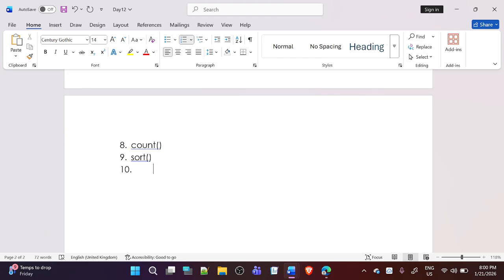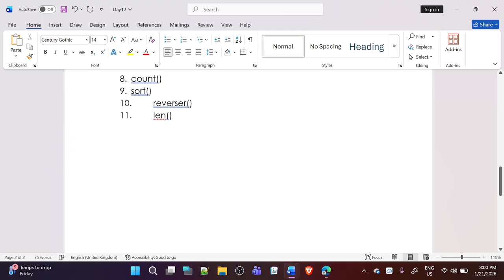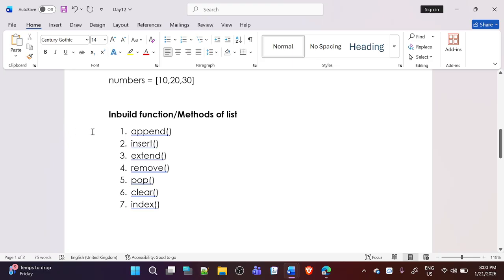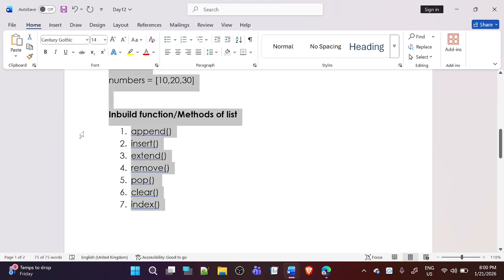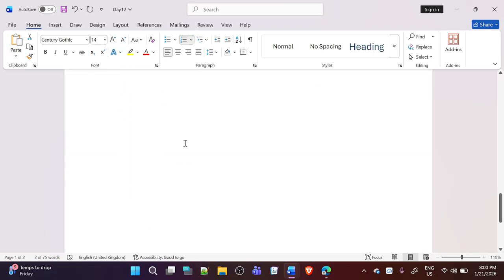Next method is reverse, and there is another method which is the length method. So these are the 12 methods, and let's discuss one by one about each method. The first method is append. Let's discuss about append method.